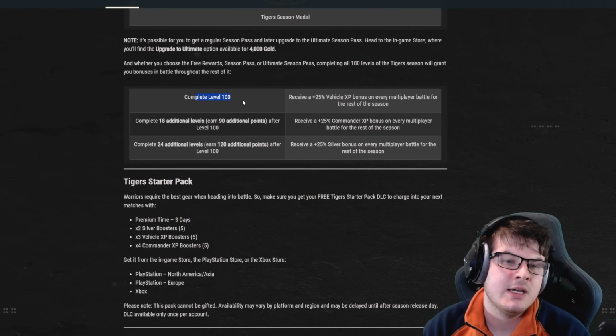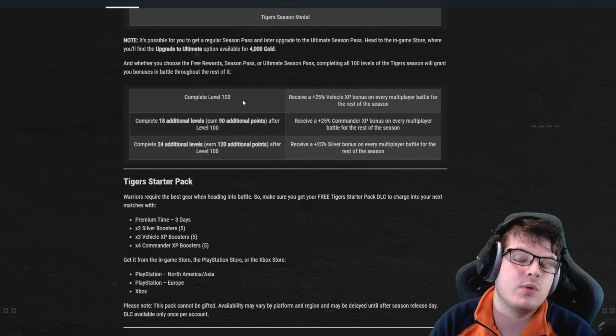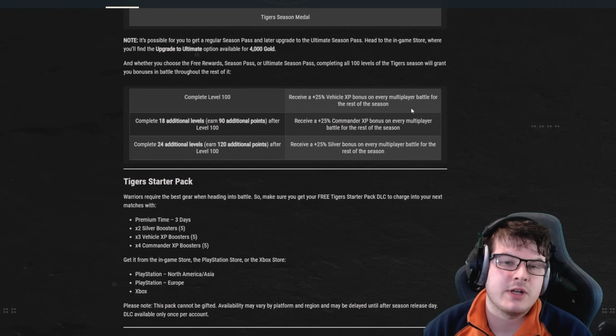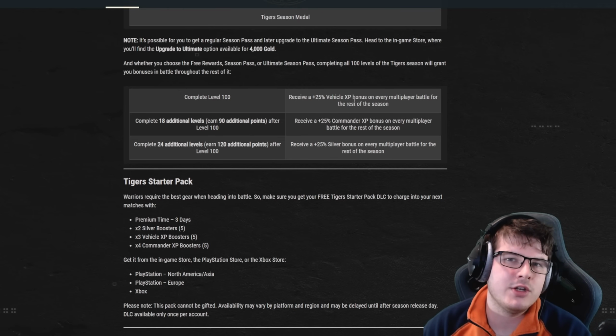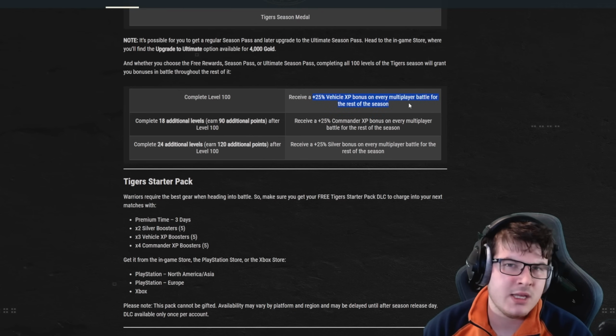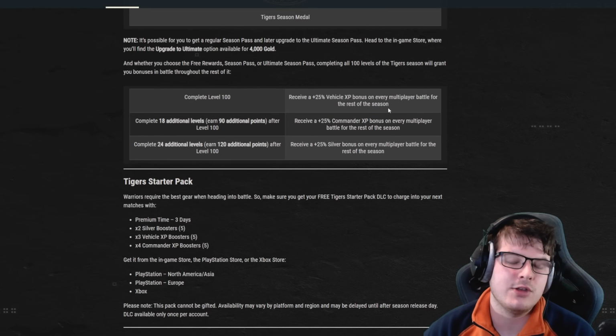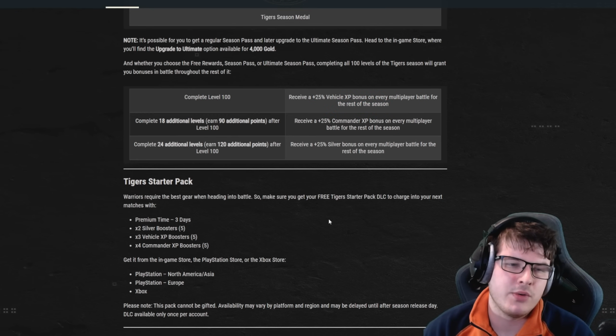And similarly, when you do get to the first level 100, you will get 25% vehicle XP bonus on every game that you play on that season from the point when you get it. You could get it on day one and you'll have 25% vehicle XP until the rest of the season, or you could get it at the very last day and only have that vehicle XP bonus for that day. So it's really down to you how quickly you want to get to level 100 and get the extra bonuses.